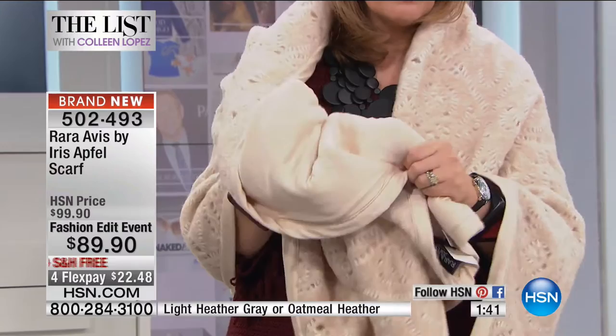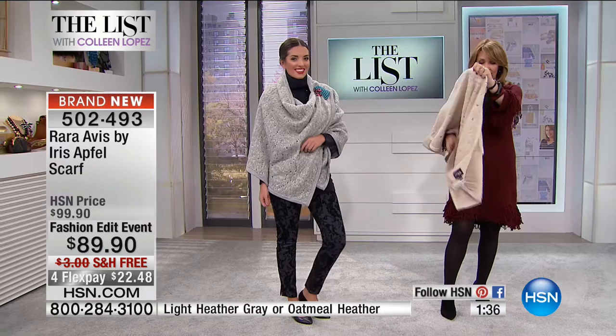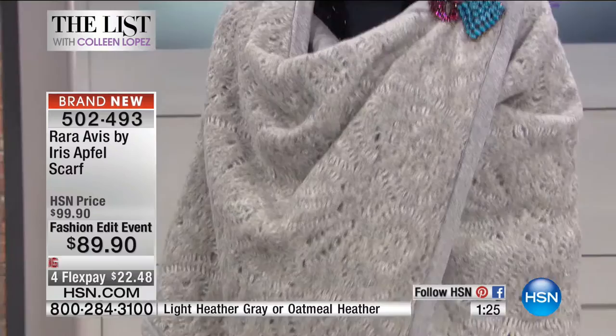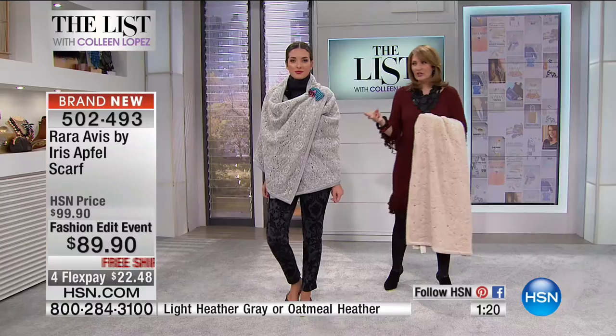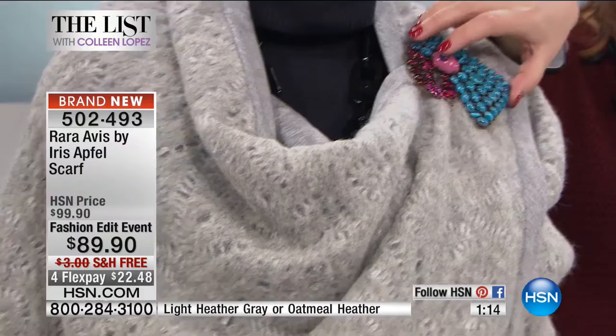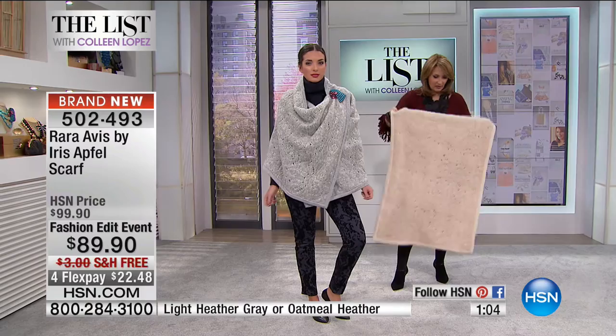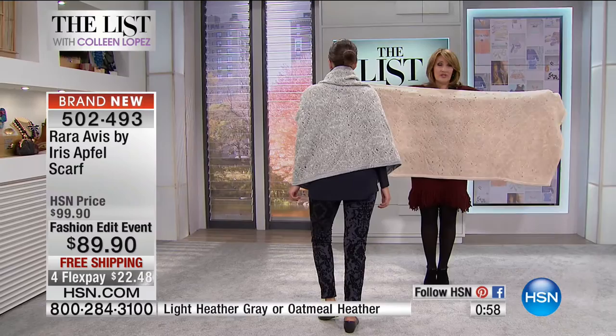This is just a cool piece — there's so much you can do with it. Even when you're not wearing it, you could just drape this over a chair. This would be beautiful just to cozy up when you're watching TV. But then you have to head out the door and it's chilly outside — you want to wrap yourself in luxury. I love how Mackenzie decided to secure it with a brooch — how cool that looks. If you picked up that beautiful frog pin, for example, how great that would look. The length is really quite generous.